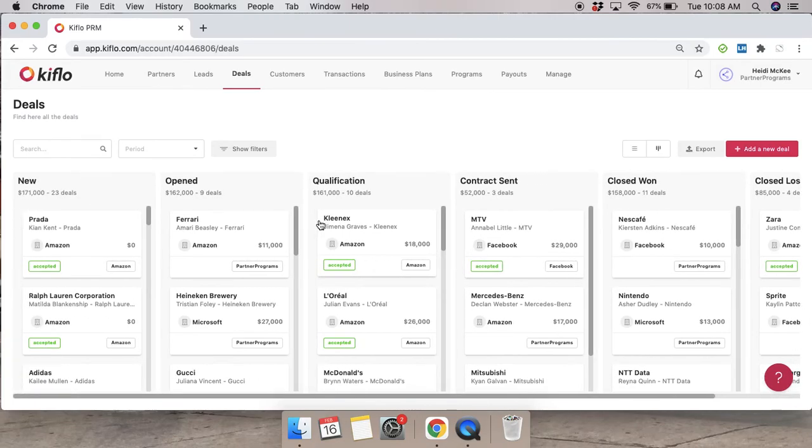So a PRM is just a great way to give your partners what they need and the information that they need, both for onboarding and then continuing all the way through the sales cycle. It helps you get more visibility into your partners' activity and properly track that commission and those tier levels. So that's about it.